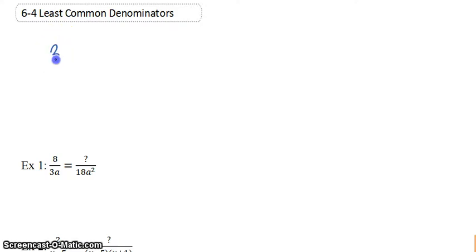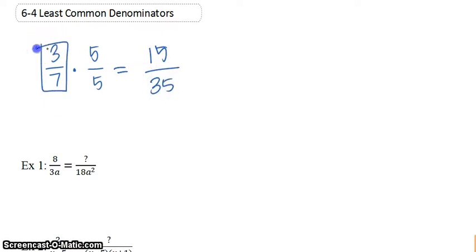First off, I'm going to remind you about how to change a fraction. It should be pretty simple. If you have 3/7 and I want to keep it the same, you multiply the top and the bottom by the same thing. So for example, let's say I'm multiplying the top and the bottom both by 5, and we know we multiply across, so we get 15 over 35. So again, 3/7 is the same as 15/35.